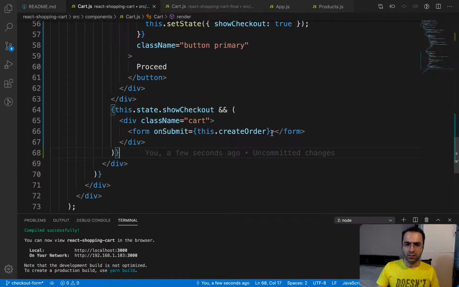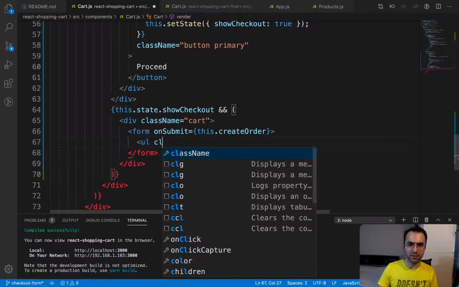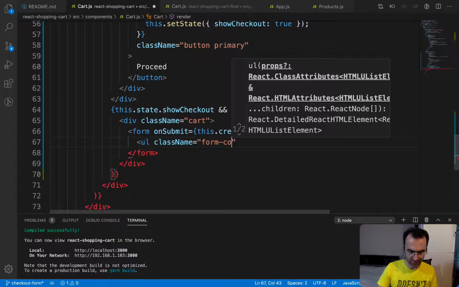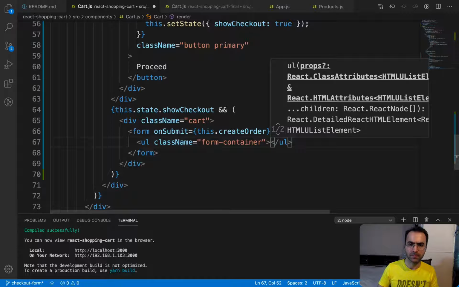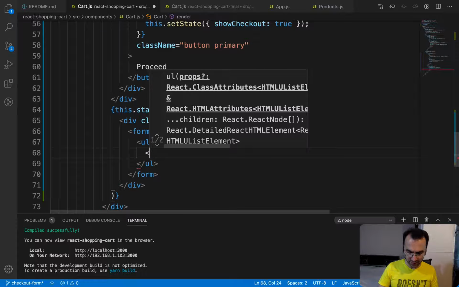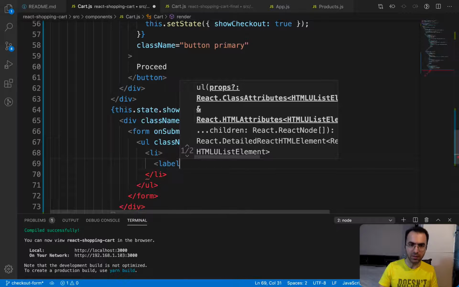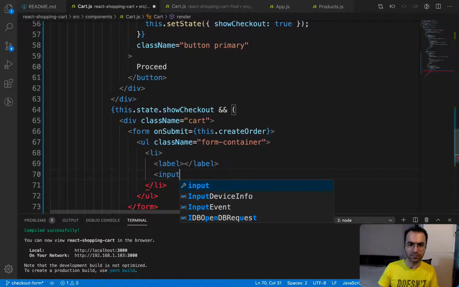Okay, inside the form, create a UL, set the className of this UL to form-container, and inside the container create li for label and for input.